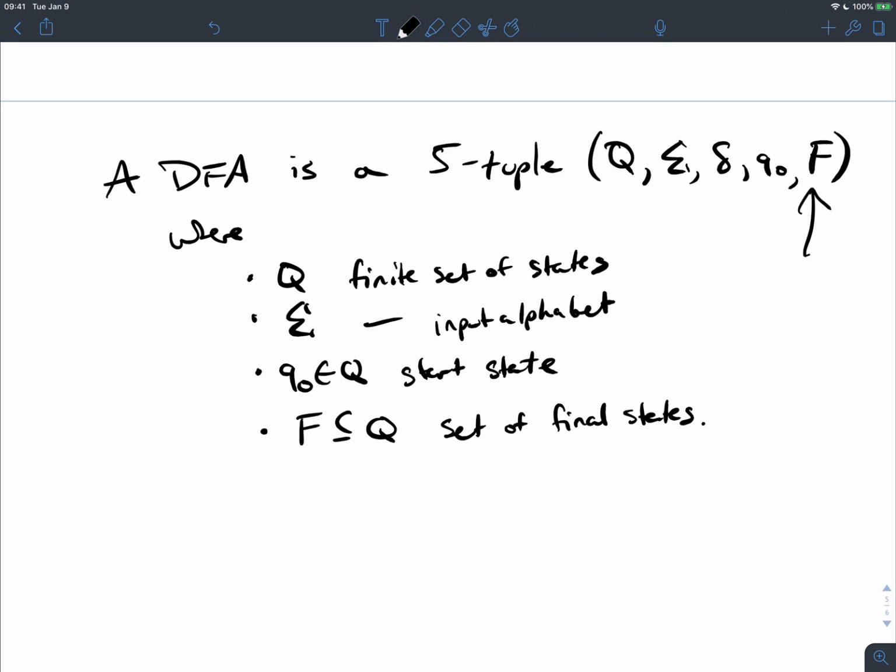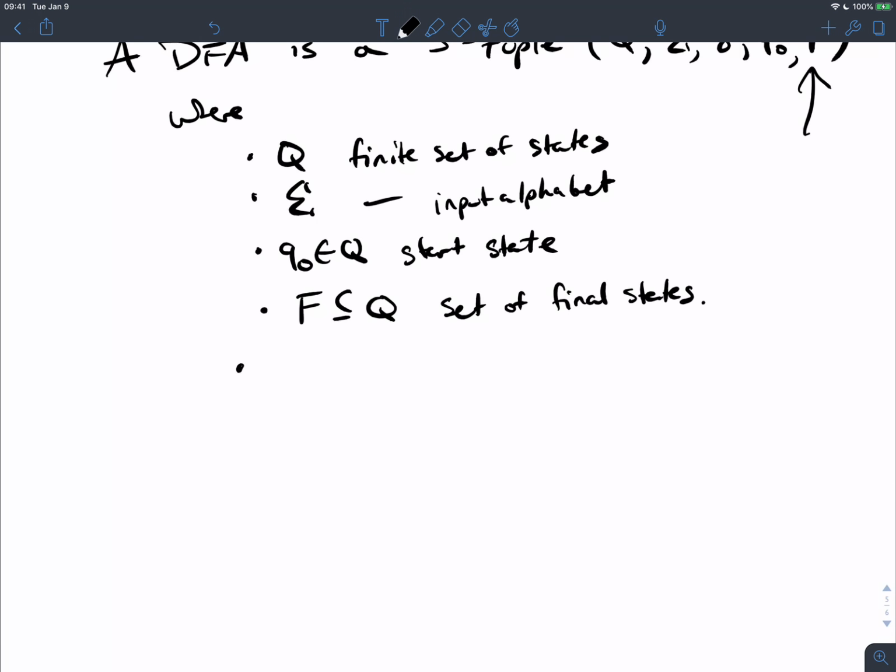Let's see. Did I define everything in the 5 parts? What did I forget? Transition function, okay. Well, let's see. What did the transition function for a Turing machine have? It took a state and a tape symbol, and it outputted what? The next state to go to, what else? The thing to write, and what else? Which direction?